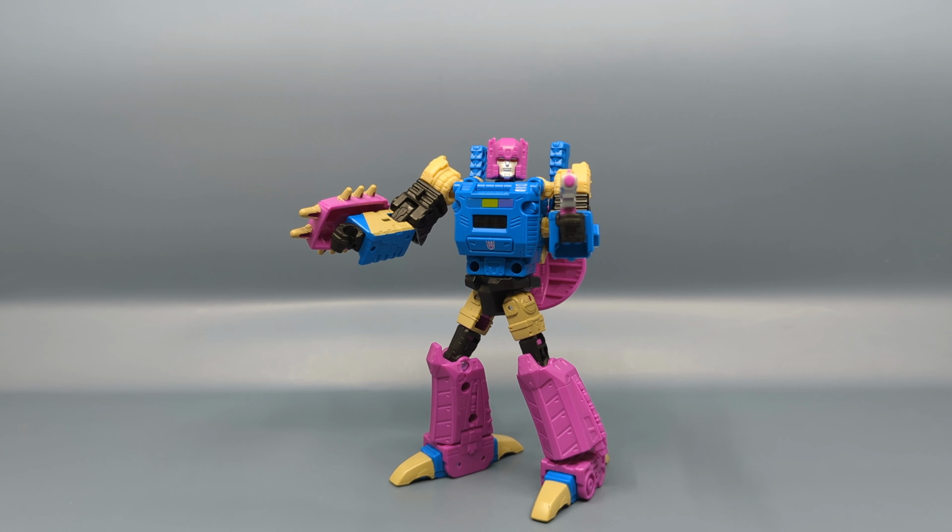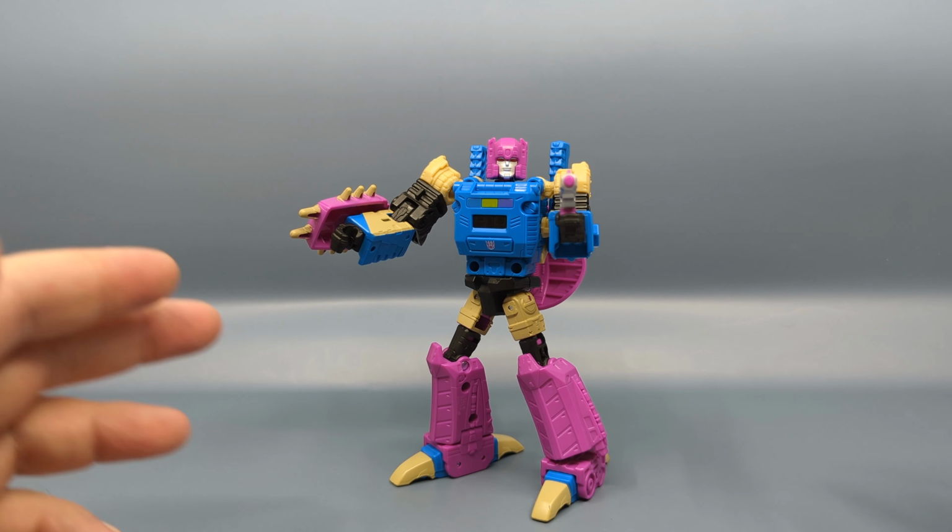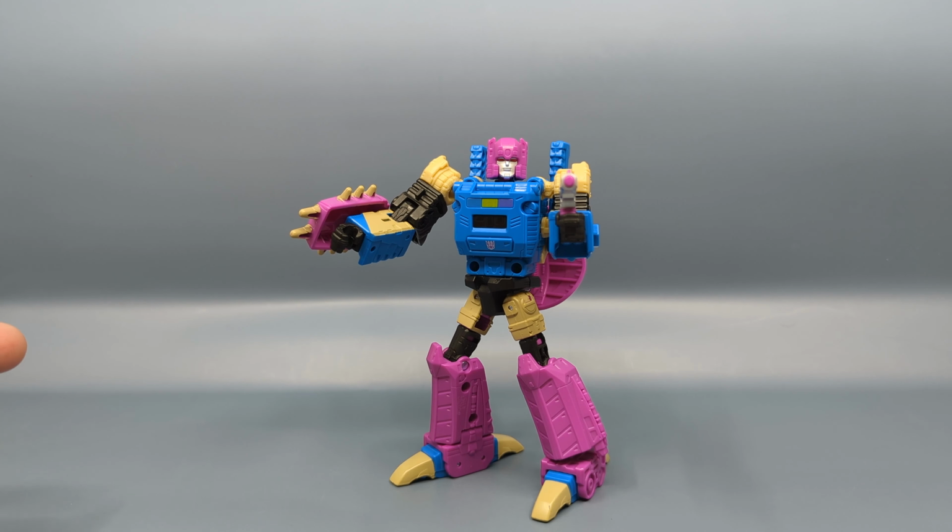Now, I also should mention, if you guys remember, Hasbro did say that they would be cutting back on their production runs, because there were complaints from retailers about having overstock that was being sent to clearance stores like Ollie's. So I don't know if it's wise to wait for this set to go on clearance or a deep sale or something, because it just may not be around long enough.